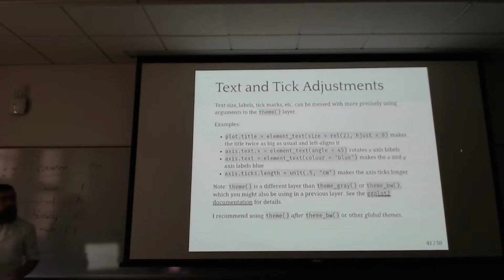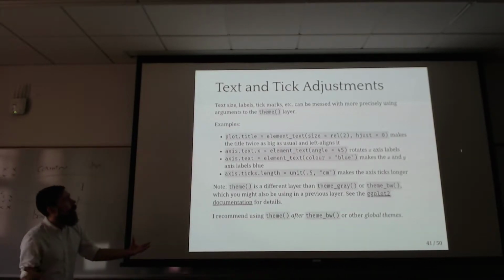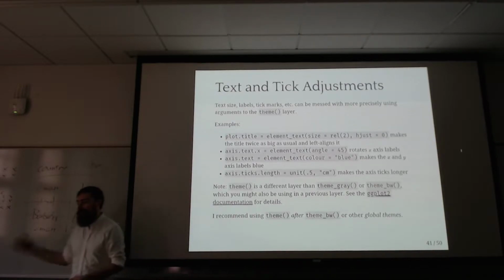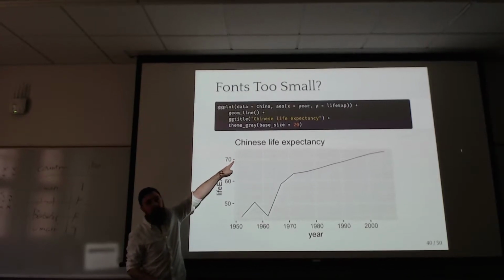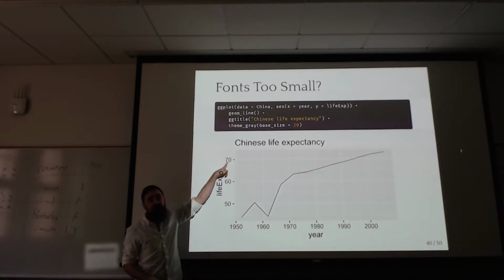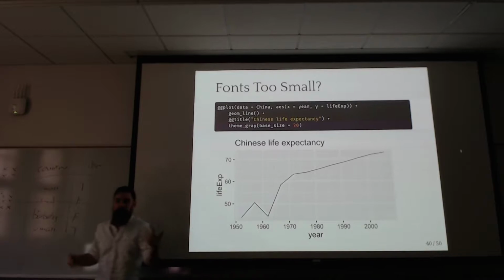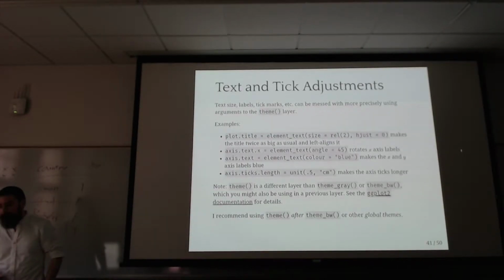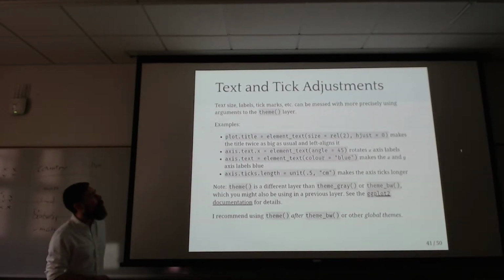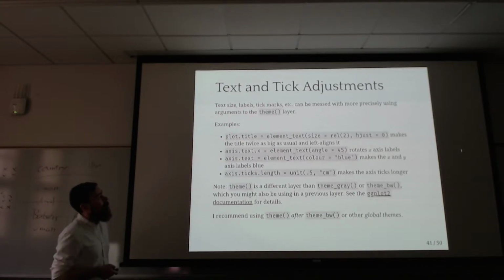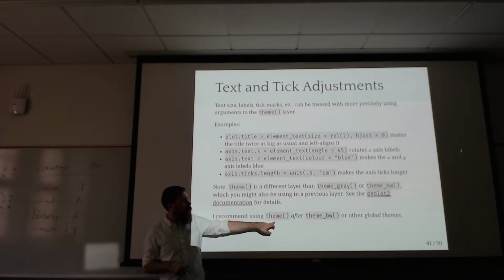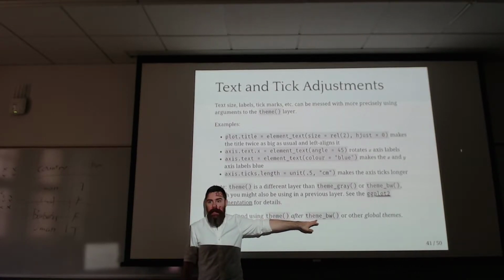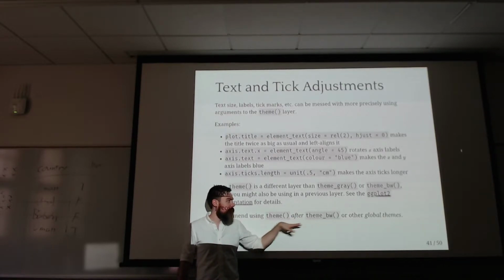Okay, so lots of little adjustments you can make to plots with regard to things like text and ticks on the side. The ticks are both the little lines sticking out here and the location of this number. That's the tick on the axis. If you want to make adjustments to those things, you can mess with them in the theme layer. The theme layer, I will note, is not the same layer as this. I have no idea why they decided on this inconsistency between these.